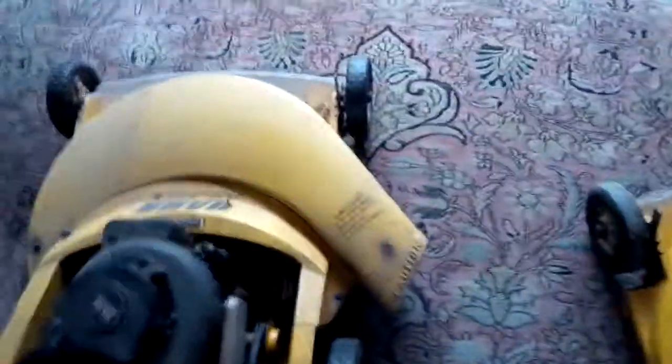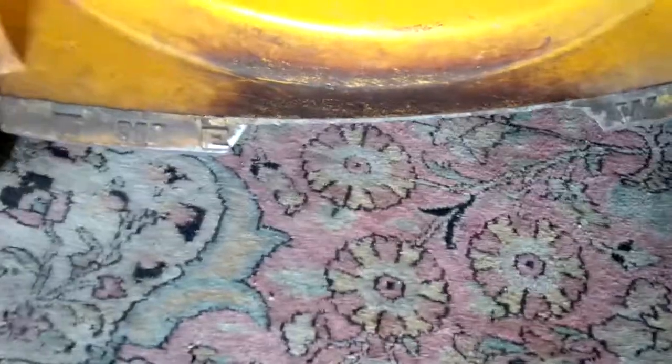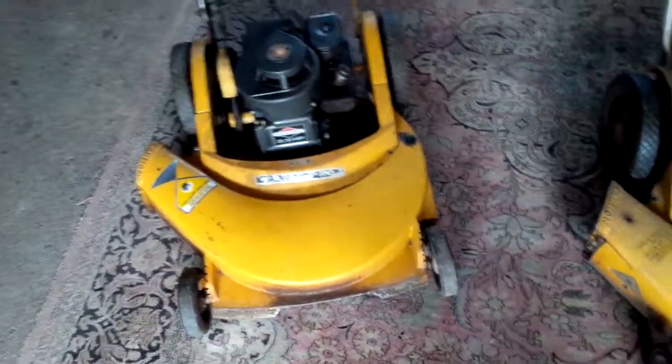They're pretty tough. This one has a defect in the front. As you can see, it's missing a little bit of the casing. But I'm thinking of just putting a piece of rubber over it, if I don't sell it. But it is listed on eBay. I'll see if I can start it up. Hasn't been started in a while.